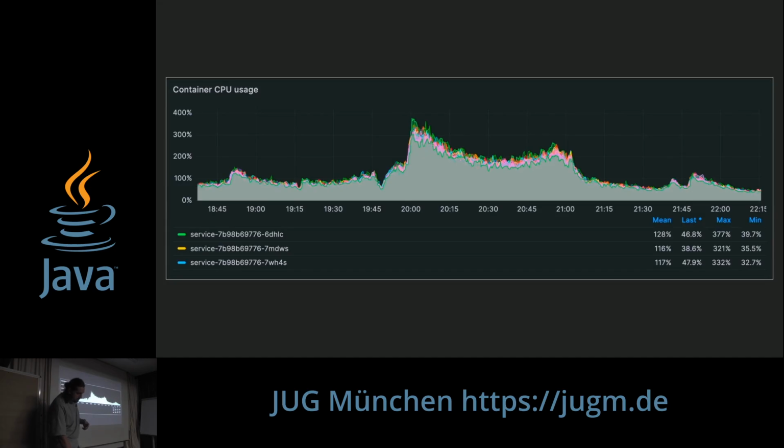Another example, container CPU usage, 400%. I have an interesting story about this panel. Once we were on an incident call because of an unstable system. I think based on the Grafana panel, it was approximately 8:15. We were looking for a reason why the system was unstable, and we checked multiple microservices and multiple panels. And someone says, hey, look at that. We just had a CPU almost 400% of usage, right? It's crazy. And we're like, okay, it sounds really interesting.